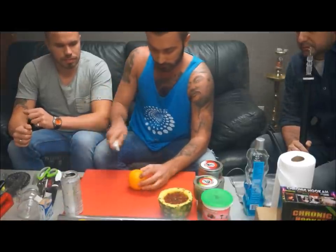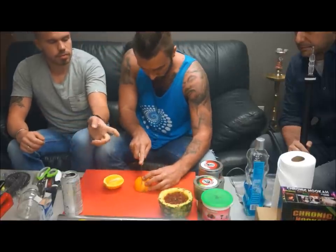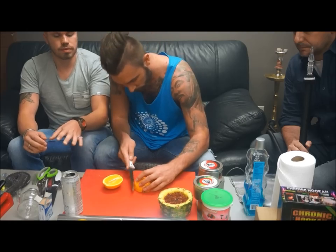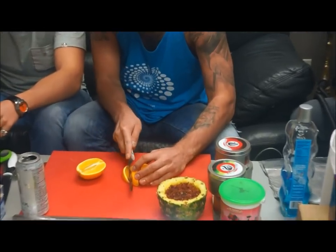The bowl is already ready. The bowl is completely ready? Yeah. And now what? Later we need to cover the foil. And right now we're cutting the fruits to put the base.